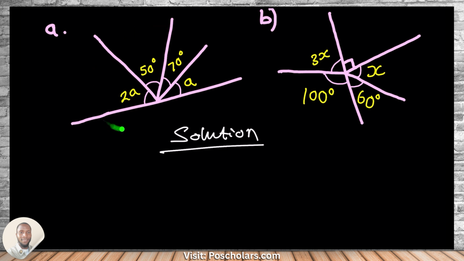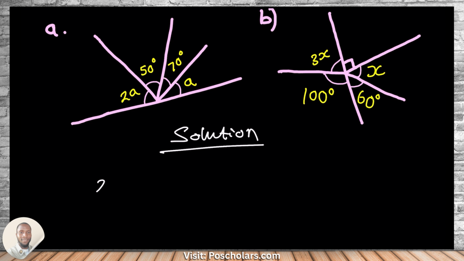Now if you study this diagram very well, you see that this is a straight line. We have concluded that the sum of angles on a straight line is equal to 180. That means if you have a straight line, the total angle on the straight line is equal to 180 degrees. That simply means that the whole angle from here to here is 180. So this gives us an edge in solving this question. To find the value of this unknown, we can say 2a plus 50 plus 70 plus a equals 180. Why? Because the sum of angles on this straight line must be equal to 180. So let's write it.